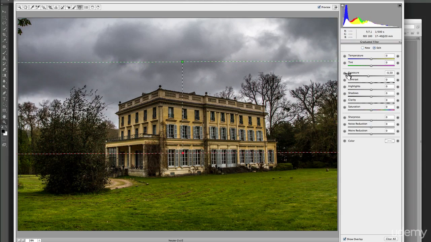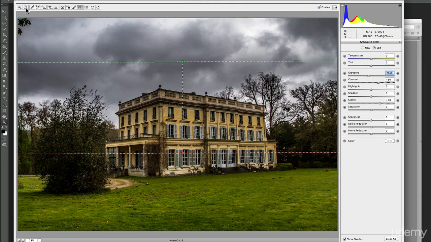Okay, so make sure you first click on one of the settings before you do the gradient filter itself. So let's boost the contrast in the sky and the clarity in the sky, and lower the exposure maybe a little bit, not too much, but I want this to be a very dramatic photo. So this is before the gradient filter, this is after. It's a bit crazy, but I kind of like it. Maybe not that much exposure.